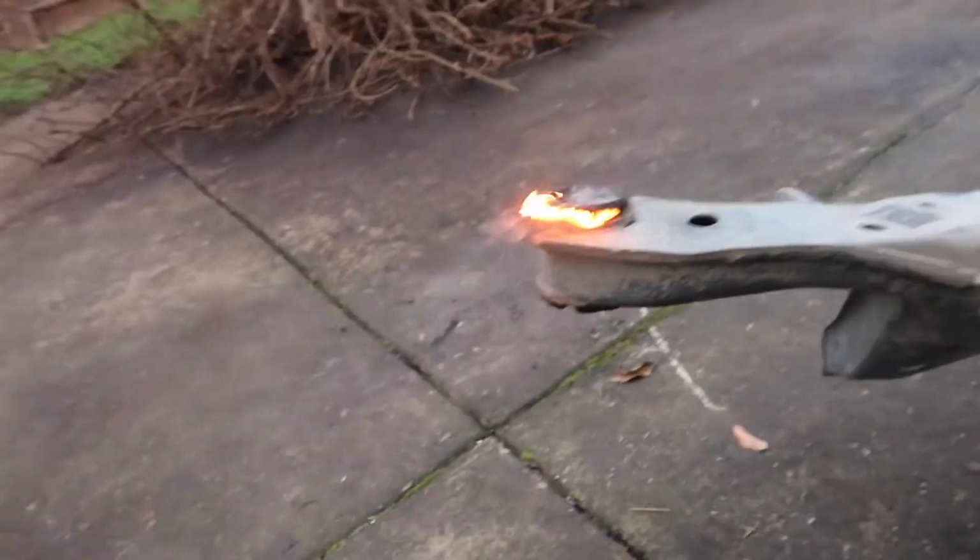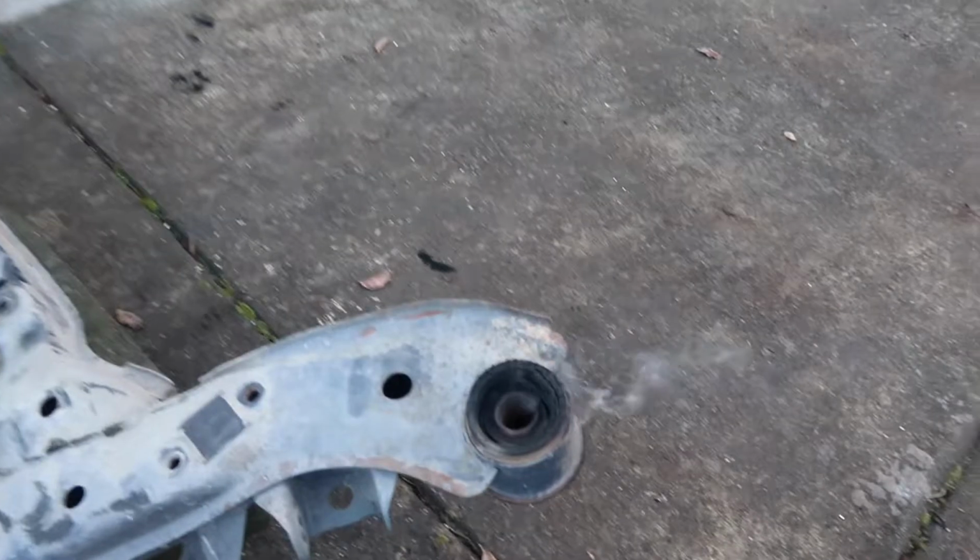Alright, keep burning it so it looks like that. This one's out, so we might be able to pull it off.